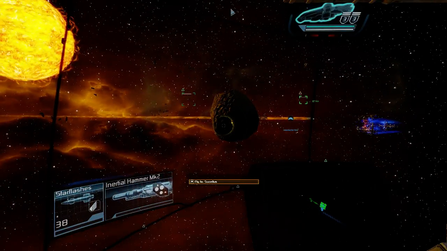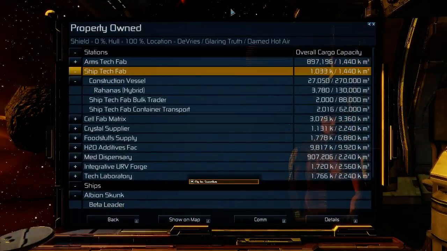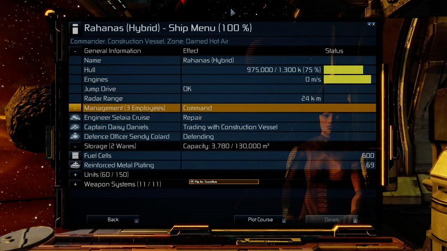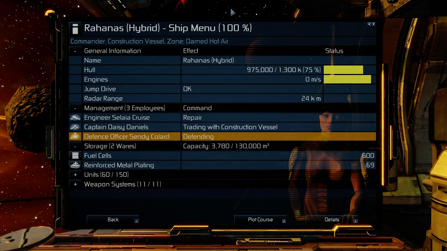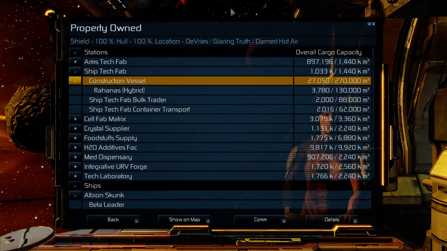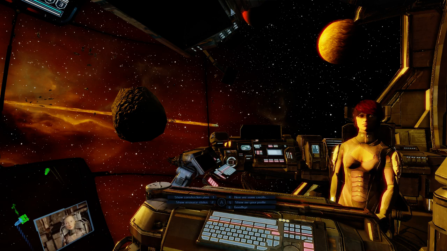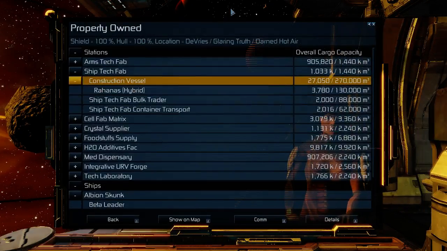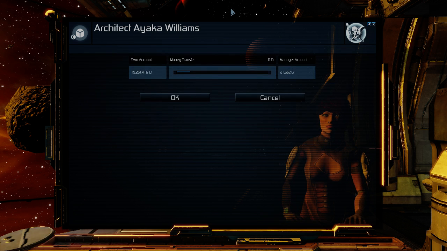Because I'm not going to wait forever, because it will take forever for the Limericon to do anything, compared to the Rahana's hybrid, which is almost done its job, which is docking? Oh, it's undocking. It's done. No, it's not. Why is it not done? Are you out of money? Yes, you're out of money. That's why. So let's give you a bunch of credits.